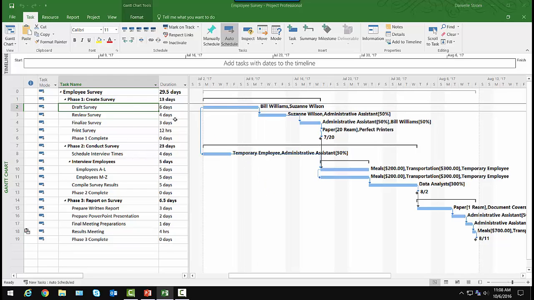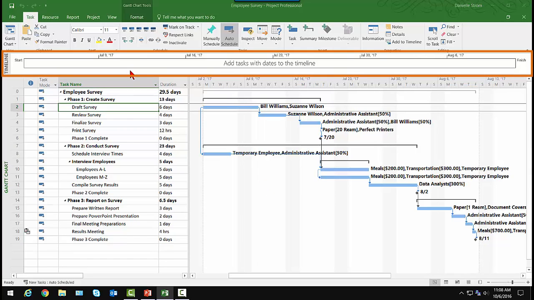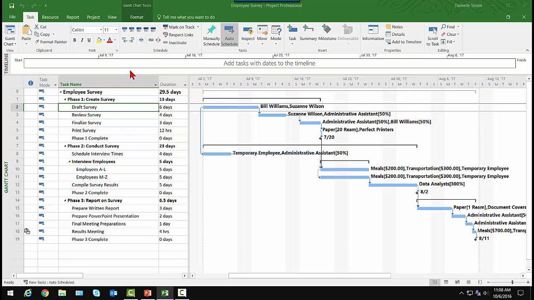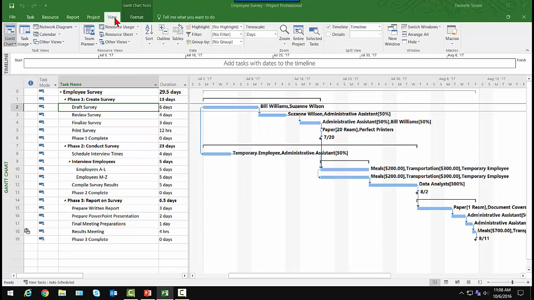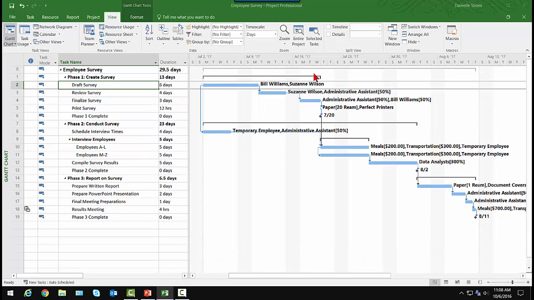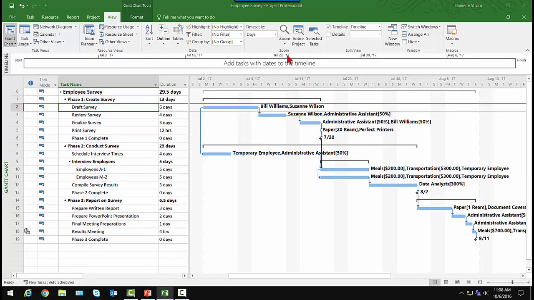So what I'm going to do is set up my timeline. Now the timeline is displayed above the Gantt chart by default. There are no tasks added to it by default. You have to do that. But if the timeline doesn't display here above your Gantt chart, it can be turned off. You can go to View, and in the Split View group, there's a timeline checkmark. So just to show you, you can remove it if it's getting in your way, and then add it back when you want to work with it.